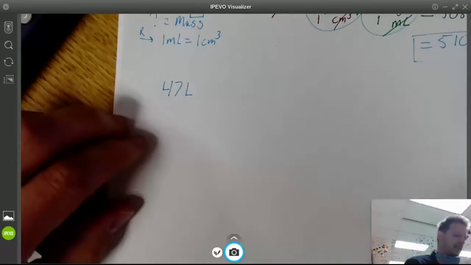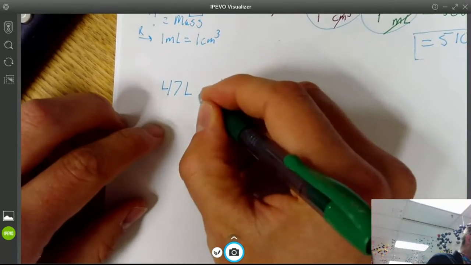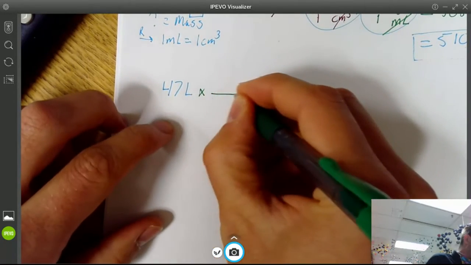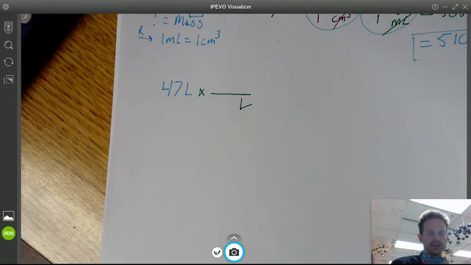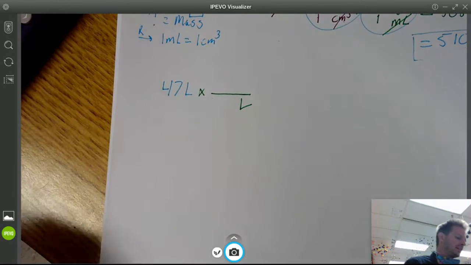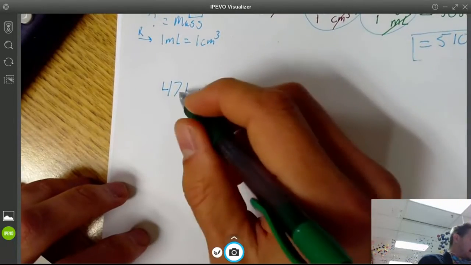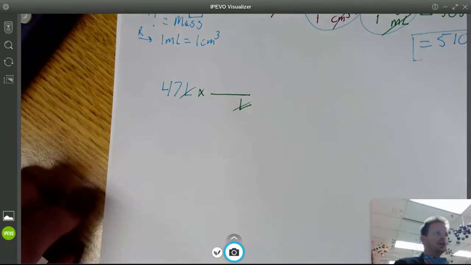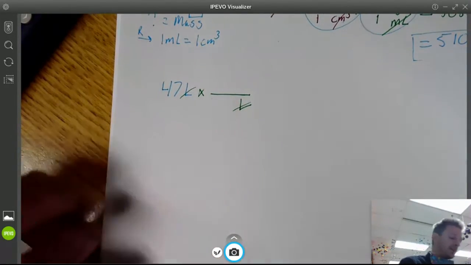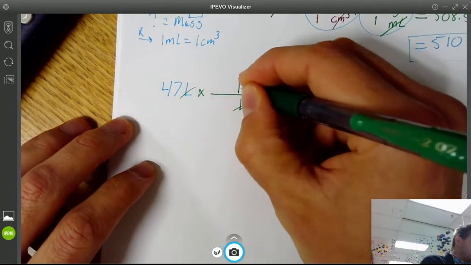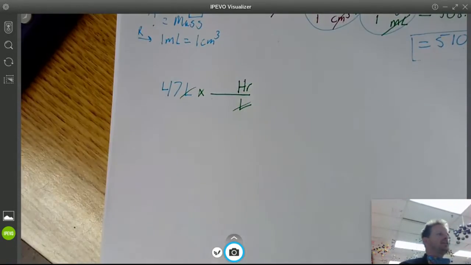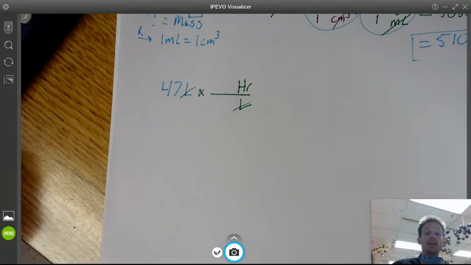Okay, you're going to have to pay attention because you can't see it on my screen. What would come next, right? And this is what you've got to get really used to. The next piece would be, all right, even if I don't know what I'm doing, I know at a minimum I need to get rid of liters, right? I'm starting with 47 liters, and so I need to cancel that. So look back at your units. Is there something that has liters in it? And there is, right? Liters is compared to hours.